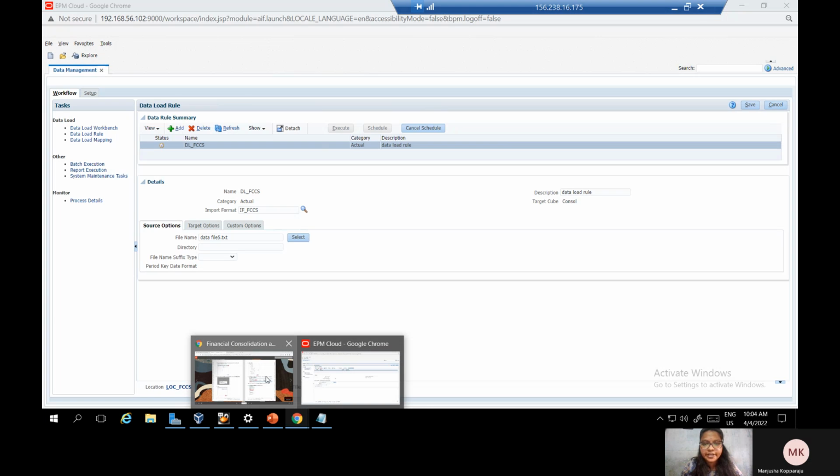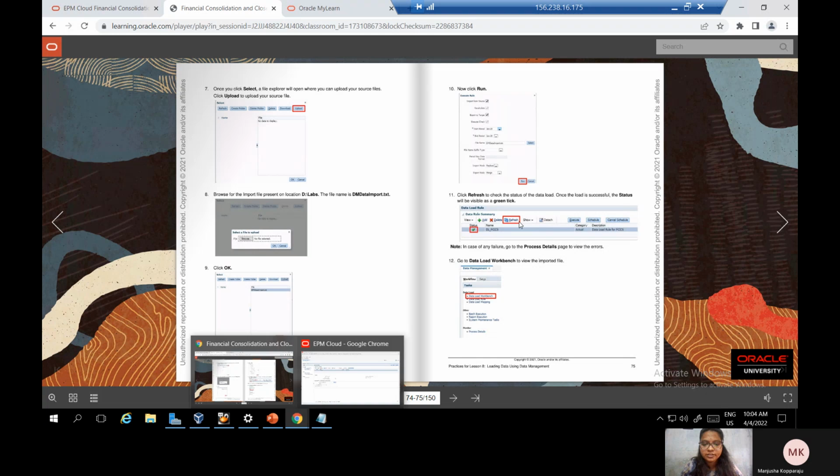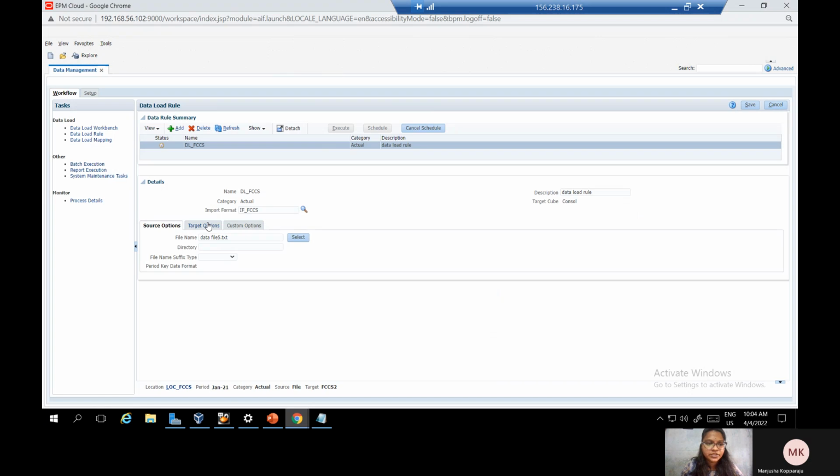Back to activity guide. Here we have taken the running process, execution is done. We have to refresh it, and we have to see whether the execution is completely done or not. We have to go to the data management page, and we have to refresh it.